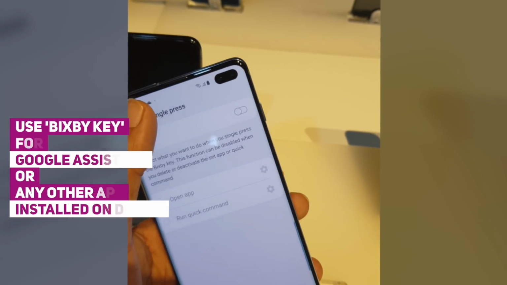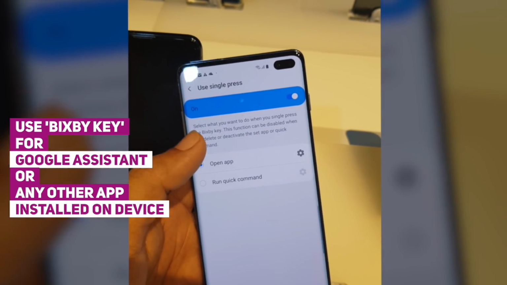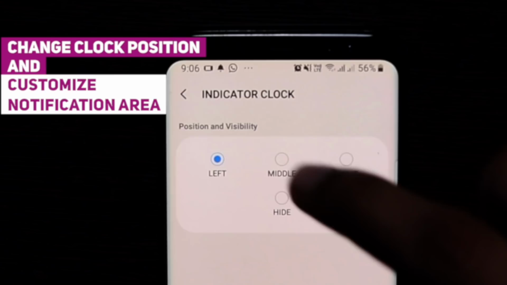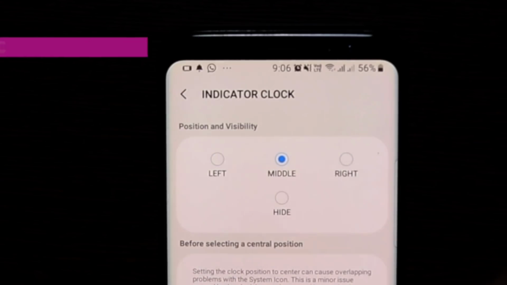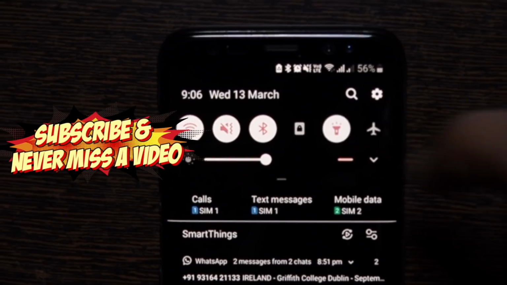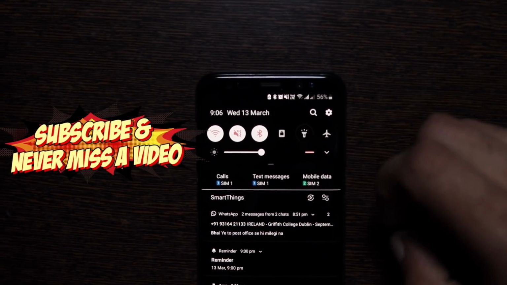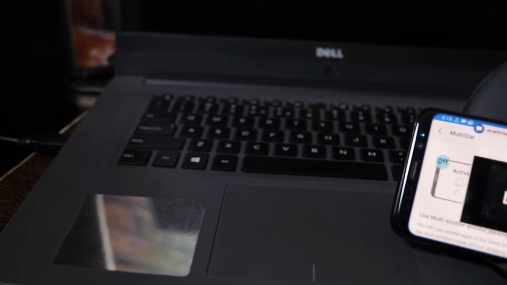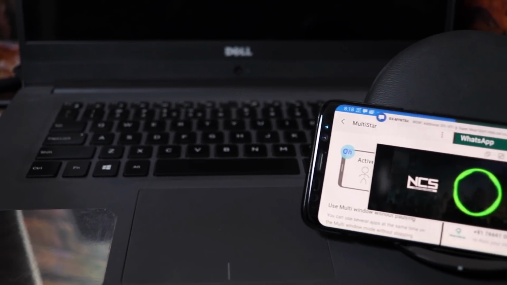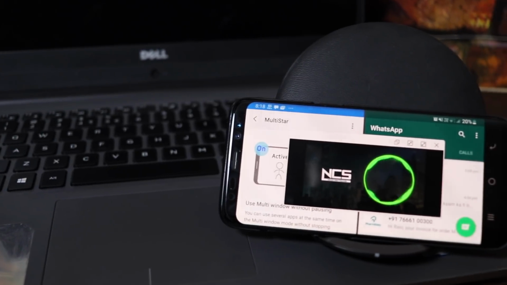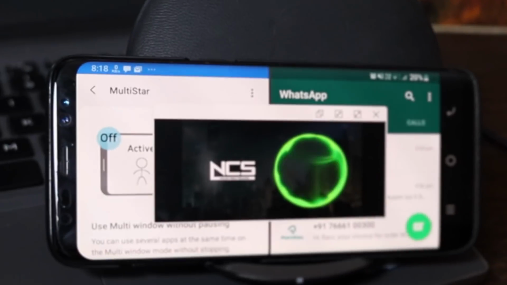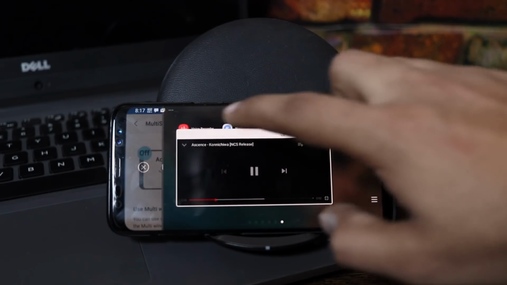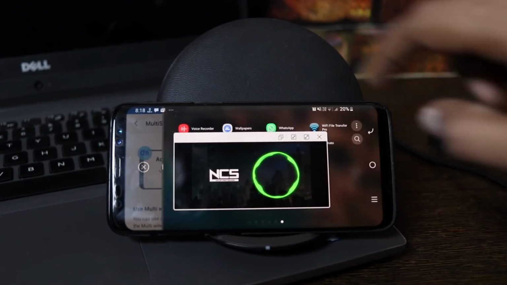In my previous few videos I showed how to remap Bixby key to Google Assistant, customize the navigation bar and also change the clock position and customize or recolor the notification bar to pitch black color and save more power. Following the same, today I will show you how you can get the multi-window support in Samsung One UI that works just like it used to in Oreo, in fact much better than that. So if you have missed any of those, do watch them, the links are given in the description.